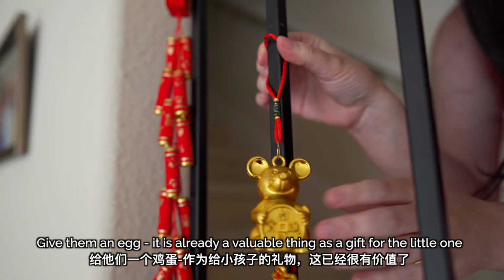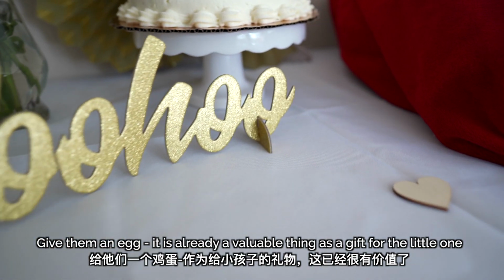Give them an egg, it is already a valuable thing as a gift for the little one.